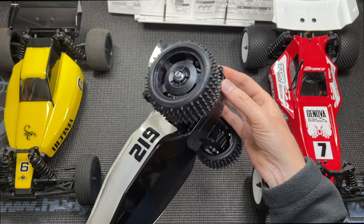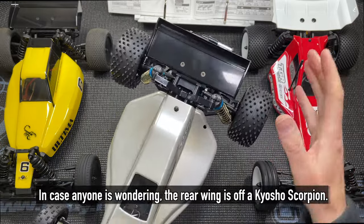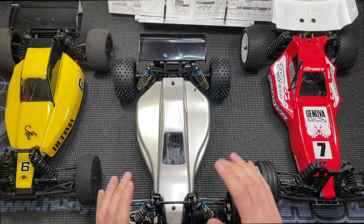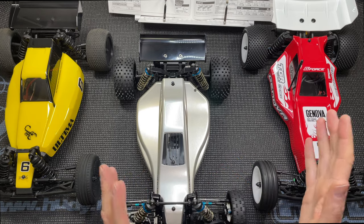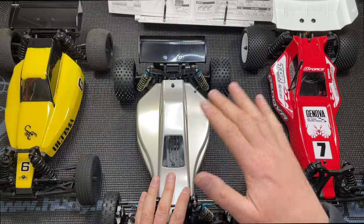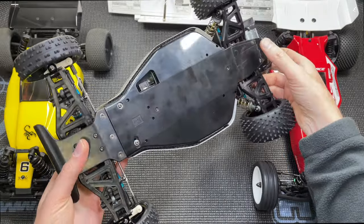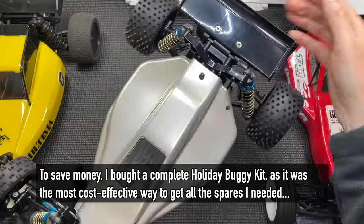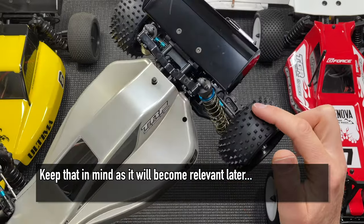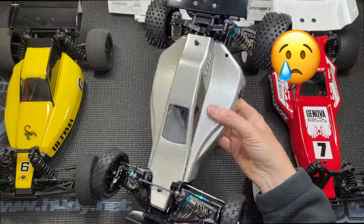So I decided to just baby it and live with it. I drove very carefully and defensively, held back on the jumps, and consequently I didn't do too well in the last race. Honestly, I don't even know where I am points-wise — somewhere in the middle I suspect. In the TTO2B race series I was very lucky and came second overall, but in the DTO2/DTO3 somewhere in the middle. This car has now been rebuilt — new chassis, new gearbox. I also noticed a crack I'd missed in the rear shock tower, so it's had a new shock tower, new O-rings, damper oil, new wheels, and new tires. All set to go for tonight.